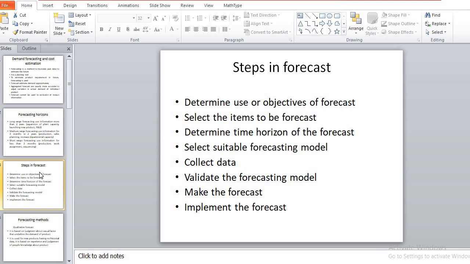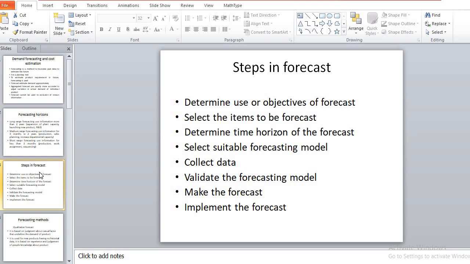According to the opinion of experts, we determine how much data we should collect, and what period of past data we can select for forecasting purposes. So determining the time horizon is another important step. As we consider more and more data, it removes the input variations, and it will increase the accuracy of that particular forecast.